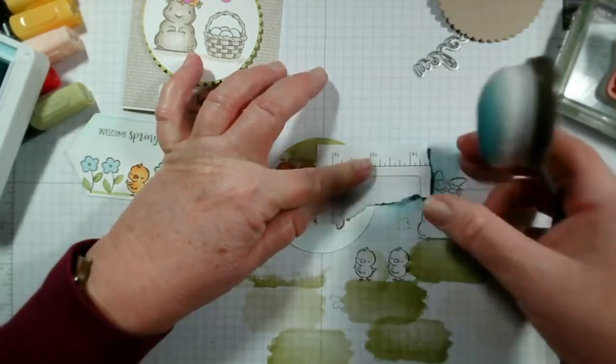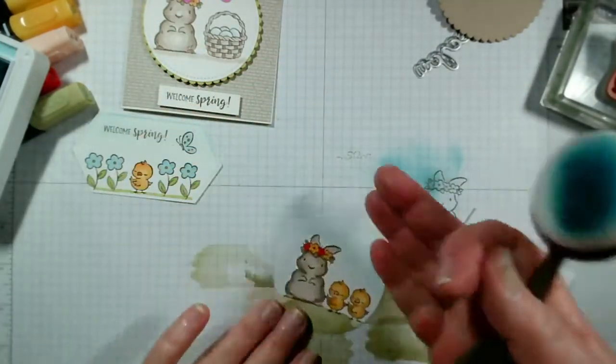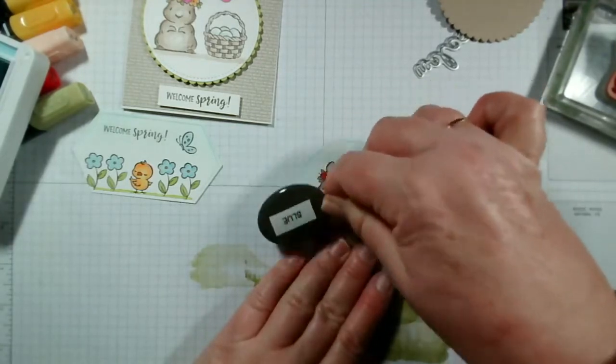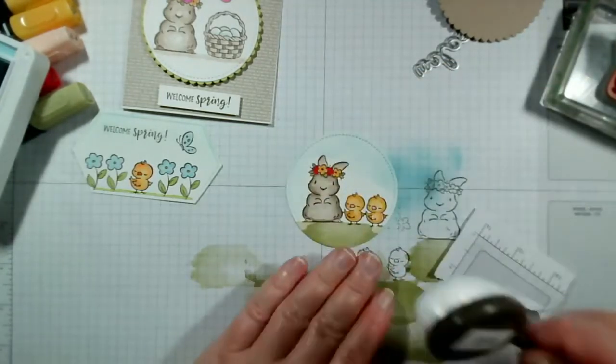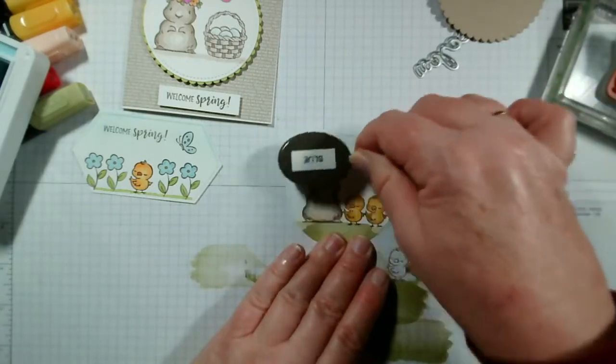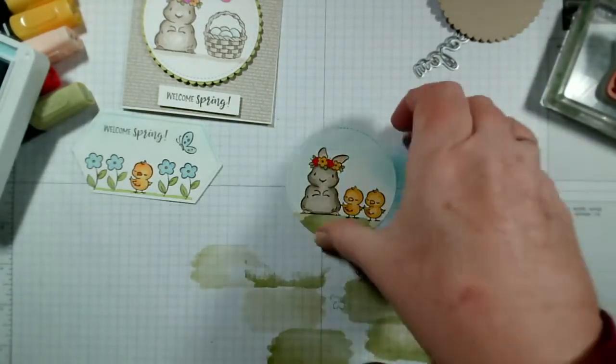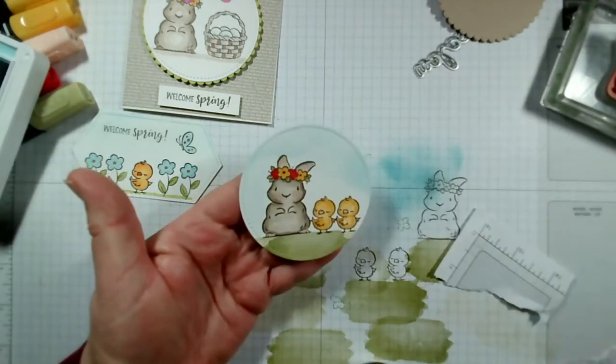And adding that on there. There we go. Very subtle. But I appreciate you may not be able to see that on the camera. Okay. So there we go. There's our little scene.